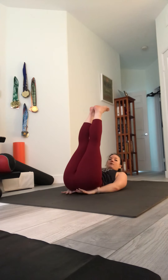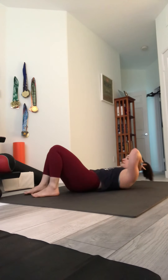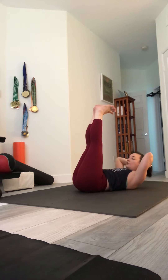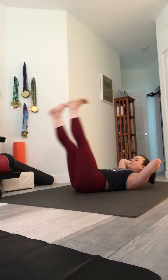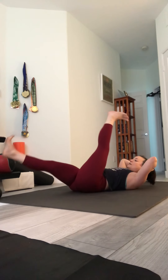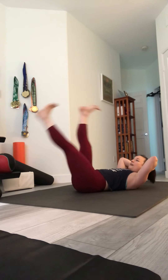Now let's lay all the way down. Hands can be under your hips if you need to, or put your hands behind your head and lift your head up. You can also just keep your head down the whole time. Lift your head and shoulders up if that's okay on your neck. Scissor the legs, flex the feet, lower one leg to a hover and then the other. Pull that belly button down. One through ten, ten more. Twenty.